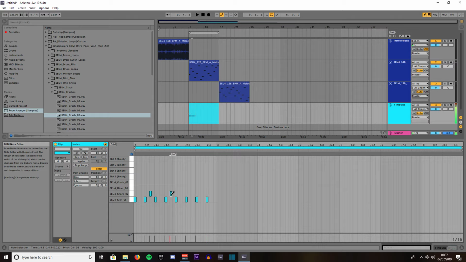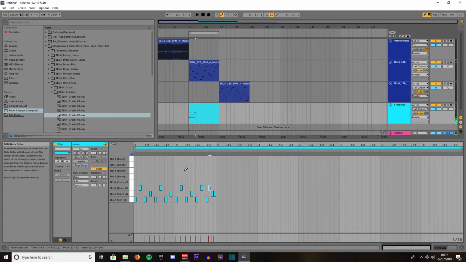Then the snare, we'll have one here. We'll miss a gap and we'll have one there. Miss a gap and put one in the middle of the 2 kicks there. Then we'll put a snare there and a snare there. Then hi-hats, we'll have a hi-hat there, one there, one there. If I'm going too fast, feel free to pause the video and study exactly where I'm placing these. Take your time if you need to. Put a hi-hat there and one there.